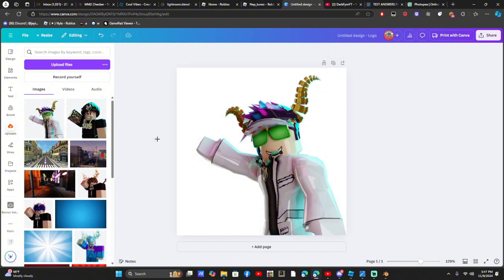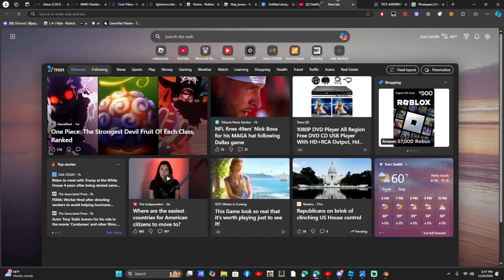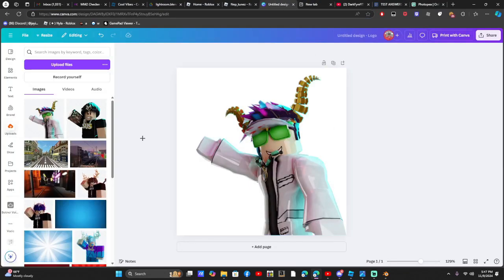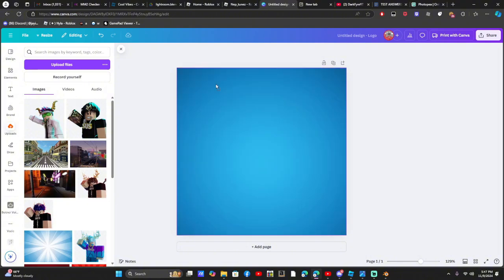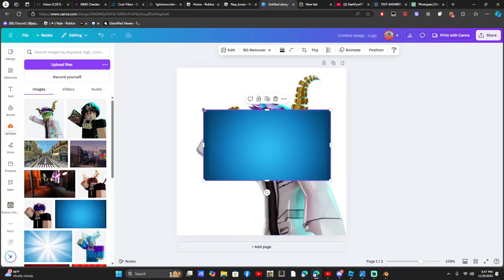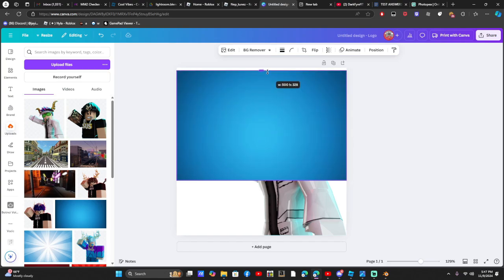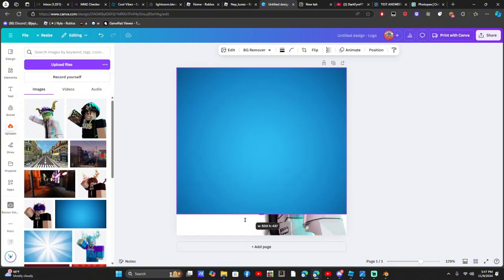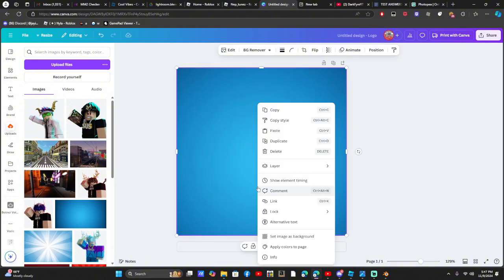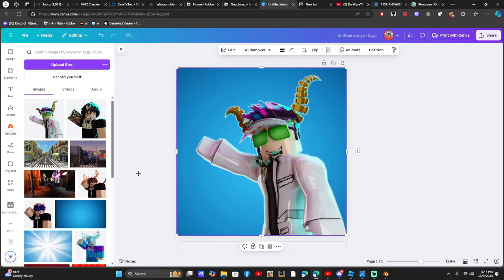All right, now go to Google and search up like some sort of backgrounds. I already have some downloaded and saved to my Canva account. And make it fit. Right click, layer, send backward.